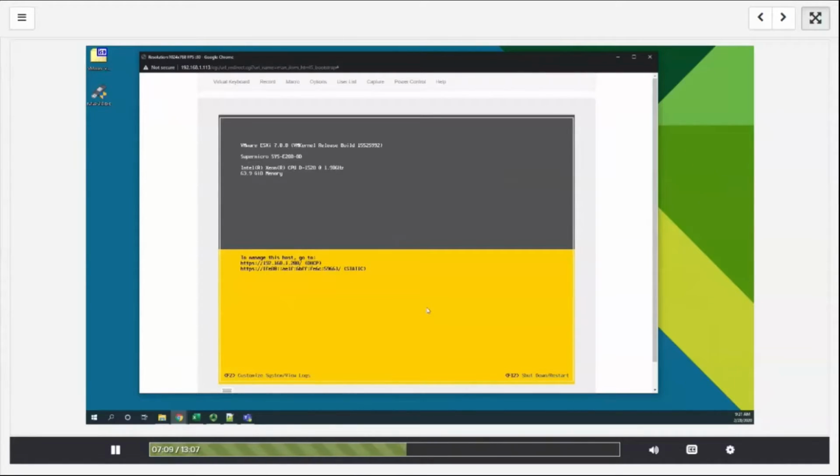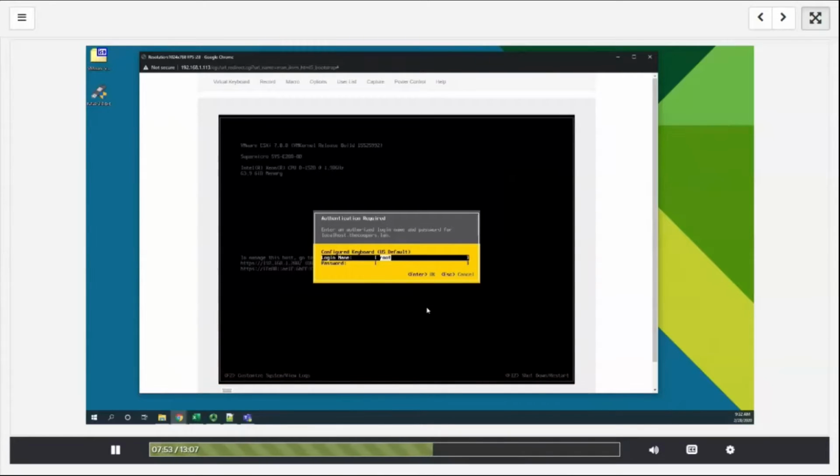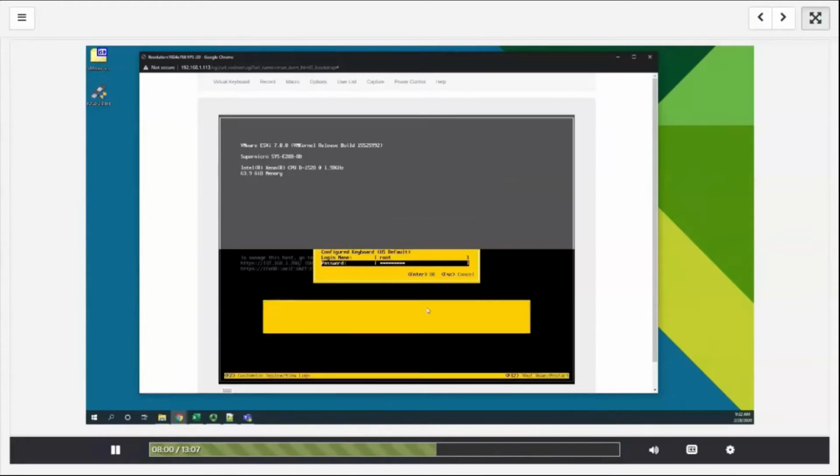So we are back, and here we have this simple user interface. This is called DCUI, the direct console user interface. From here we can configure the management network, DNS, IP address, and everything. But this is just for initial setup, and going forward we are not going to use this. So we will press F2 to go to this setup, and here it will ask us for the root password that we provided. Just type in the same password, click OK.